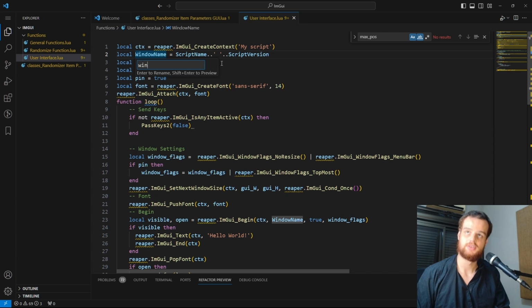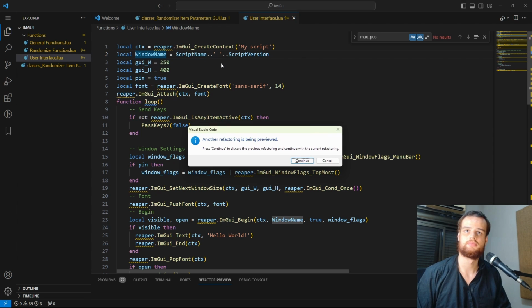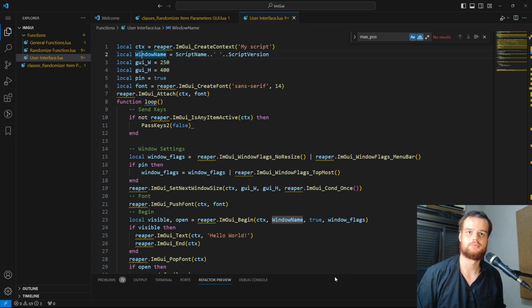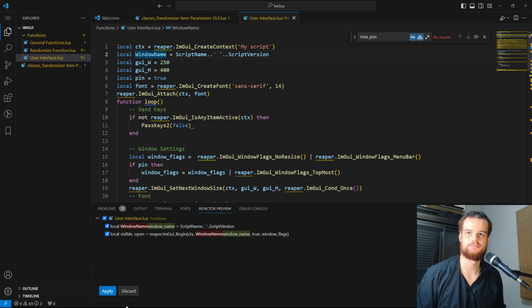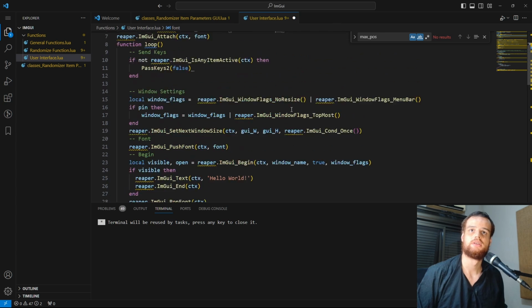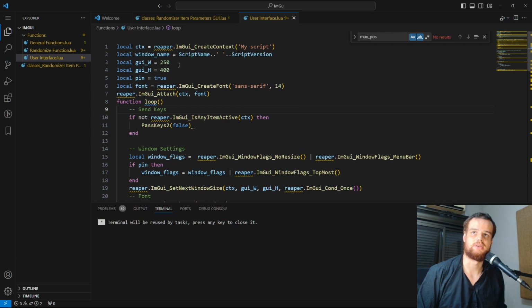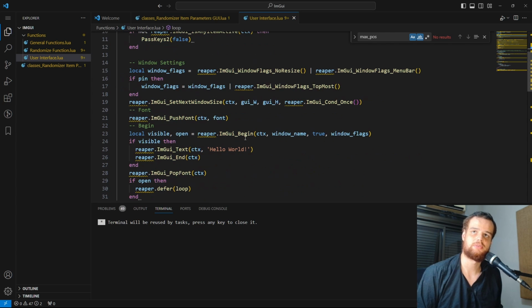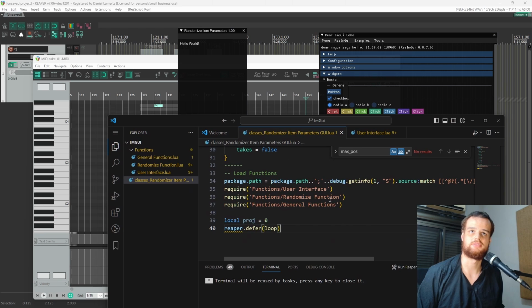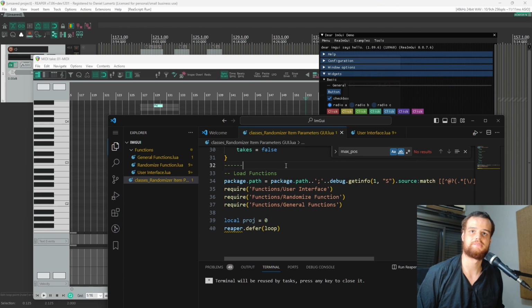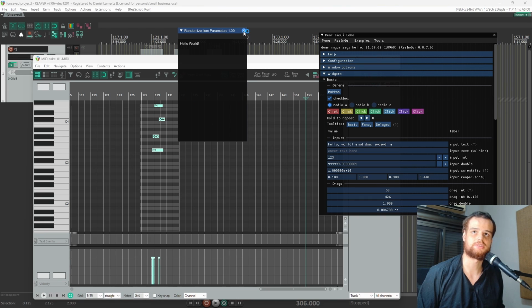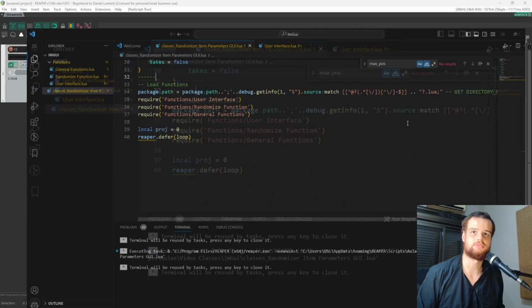Window underline name. Oh, it's here. Apply. Okay, rename all the variables. Let me try if this is still working. Still working, okay. So let's continue.